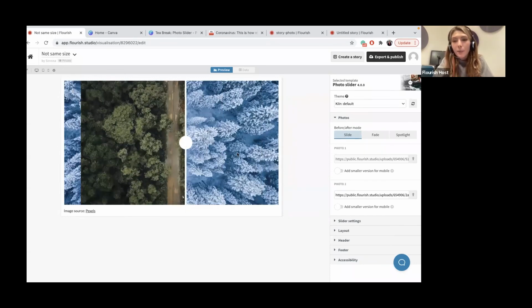However, for the time being, there are no size options for your images directly within the Flourish template. But I'm going to show you a very easy way of doing this. And of course, you can find your own personal workaround, whichever works best for you, as long as you have any photo editor handy. For this example, I'm actually going to use Canva.